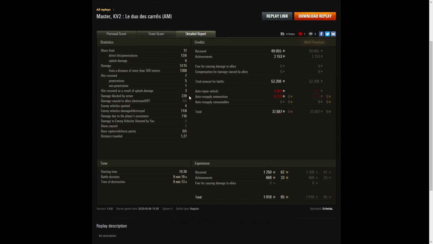He blocked damage of 220 hit points in total, spotted 4 enemy vehicles, damaged 11 of the enemy, killed 8, and did 716 hit points of damage assistance. On a free-to-play account, he earned 49,055 credits, got 3,153 from the Achievements Award. That's for getting an epic medal or a battle hero medal in a losing or a drawn game. 52,208 credits altogether, and after repair and ammunition resupply, took away 37,687 credits. He received 1,250 base XP, 668 for the Achievements Award, took away 1,918 experience points altogether.